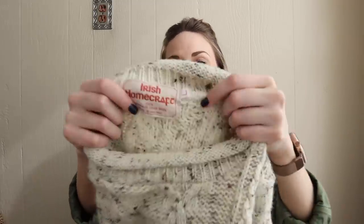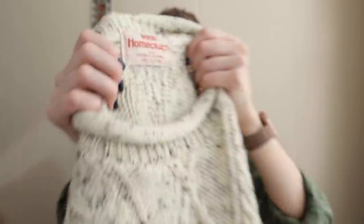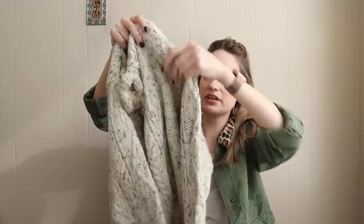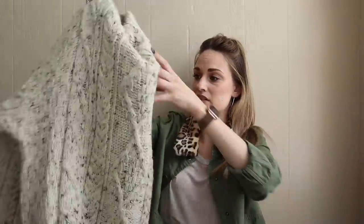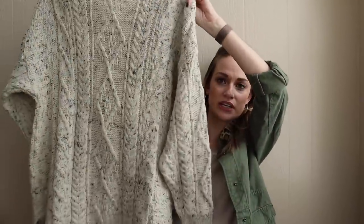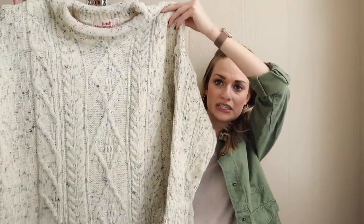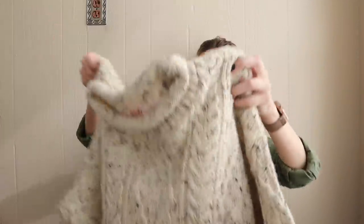Next, this is a men's sweater — Irish Homecraft. Any sweaters that I see that are made in Ireland and are made of like wool or cashmere, I generally do get because they are definitely a higher caliber quality fabric. Very, very well made and they're going to last forever. This one is a fisherman sweater and it has kind of like a cable knit design — just a very classic style. This will probably sell around $50. It is a size large, no flaws. It is 100% naturally oiled wool, made in Ireland.